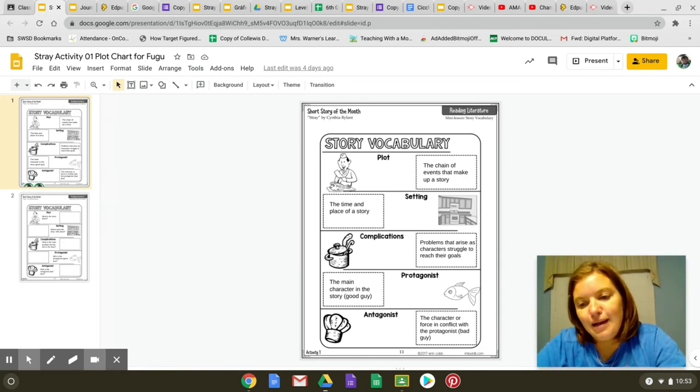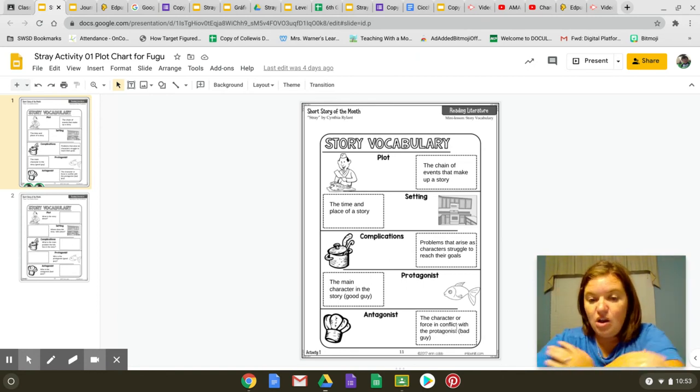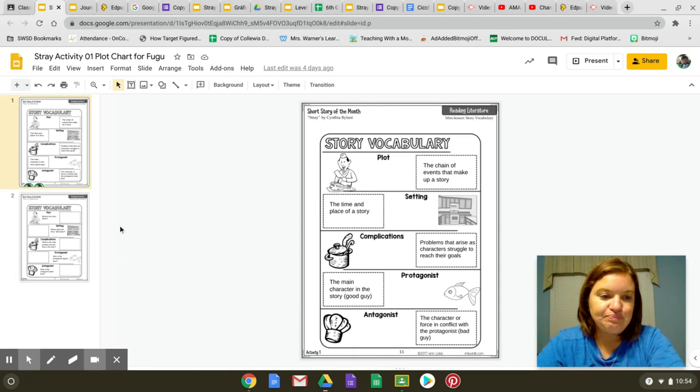In this case, it's not, but it could be. The character or force in conflict with the protagonist. Protagonist, good guy. Antagonist, bad guy.